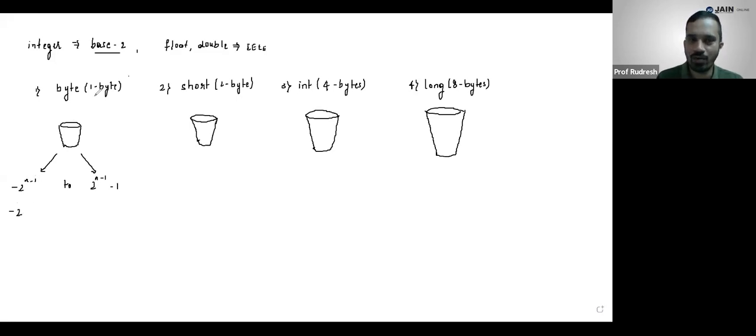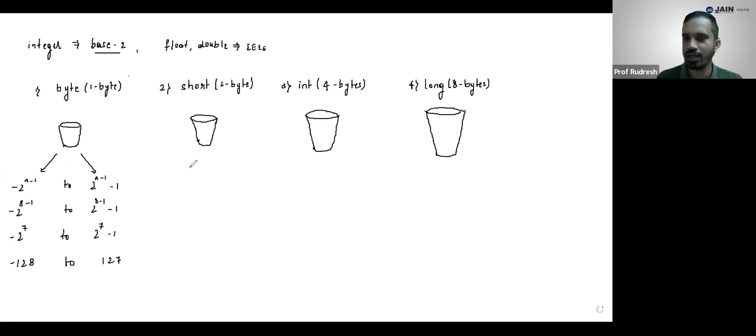So I'm telling 1 byte. 1 byte is nothing but 8 bits. So I can tell minus 2 to the power 8 minus 1 up to 2 to the power 8 minus 1 minus 1, or it is minus 2 to the power 7 up to 2 to the power 7 minus 1. So finally, it comes up to minus 128 up to 127.